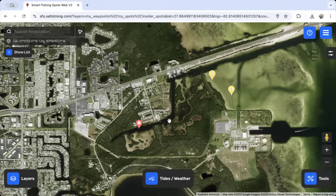But this day was after a significant cold front. The wind was coming from the north at a pretty good clip. And both of those trusted spots were a total bust. They just didn't fit the trends that were happening at that given time. Regardless of how much you trust the spot, the feeding trends are based on the weather, the time of day, obviously the season, even the wind direction. Small details like that make a huge difference. So long story short, always pick your spots based on the feeding trends and don't worry at all about the ones you trust or not.